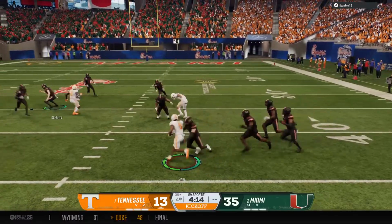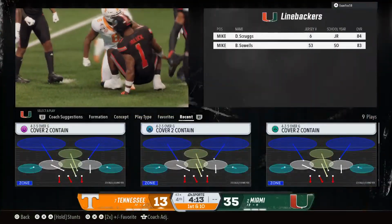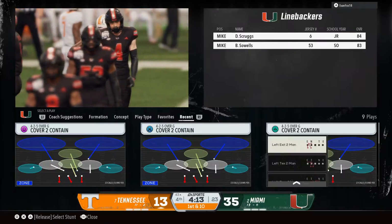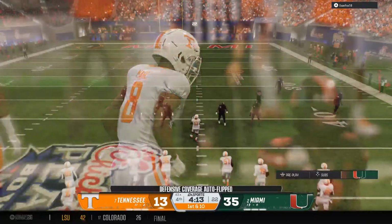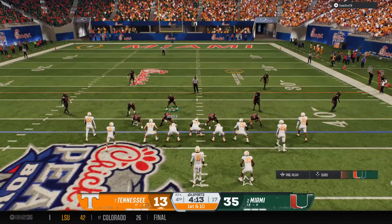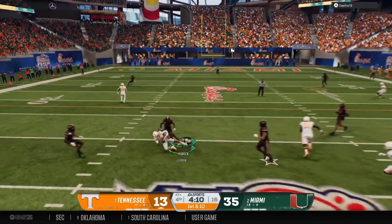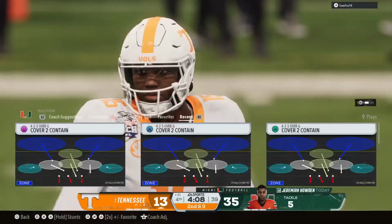The hands team all over that to make the recovery. Hey, it's the 4th quarter here. They're trying to get that football back. I don't blame them. Unfortunately, they couldn't come up with it. And the Volunteers' high-tempo offense is back out on the field. Remember, last time they went for it on 4th down and got stopped, and the opponent went right down the field. See if they can recover from that here.